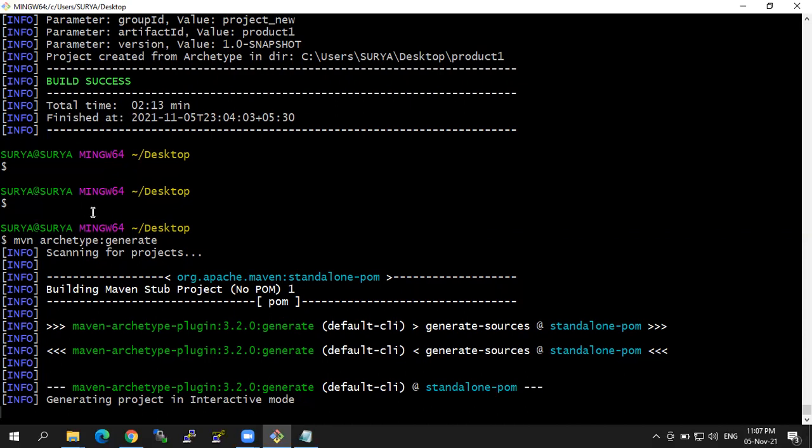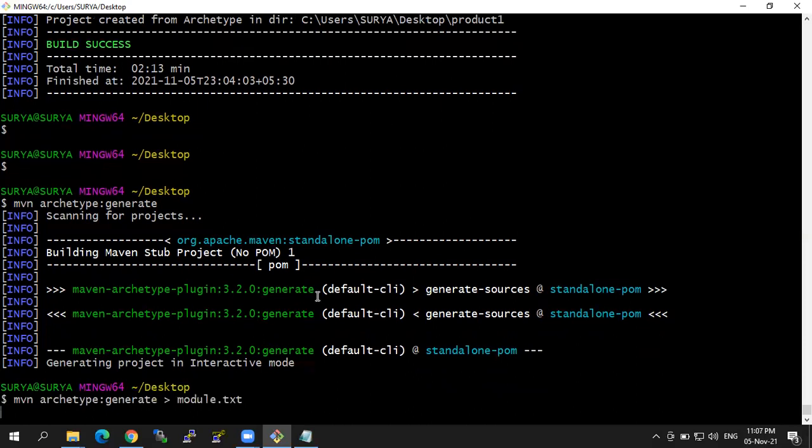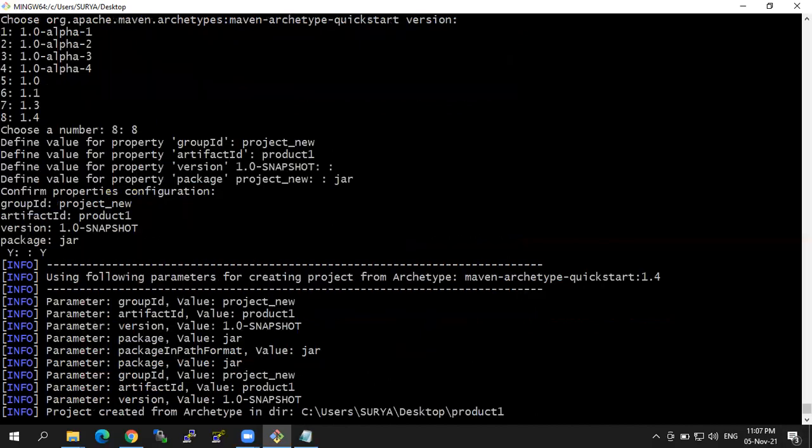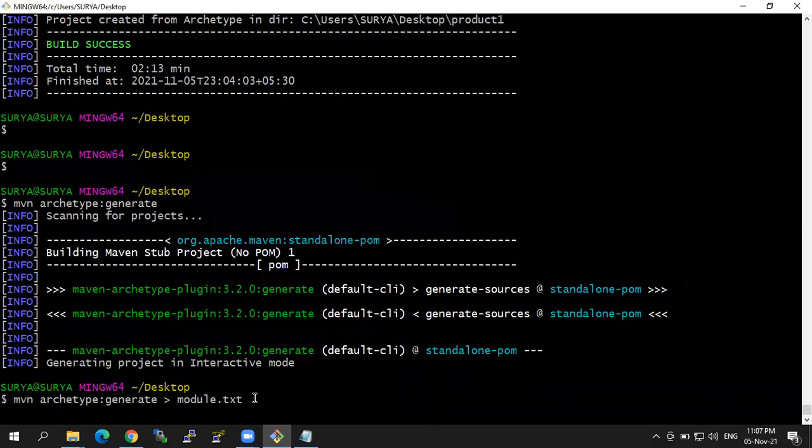Let's wait for the numbers that are showing. Or we can do one thing. This command will move the output here. The numbers are there, right? All this text will be moved into the file module.txt.